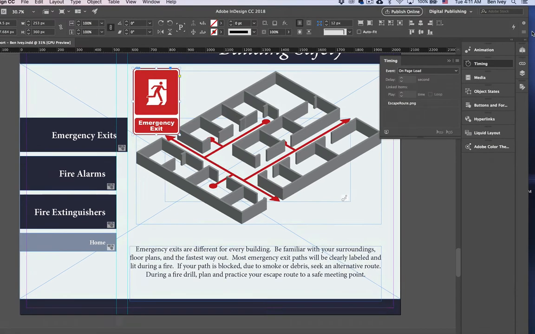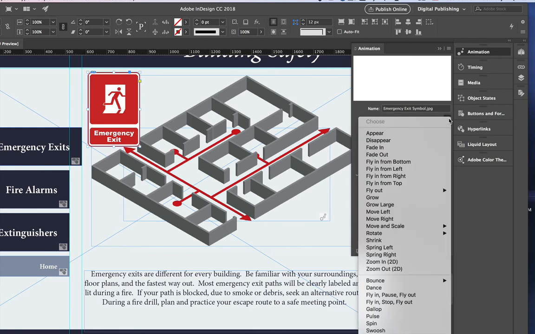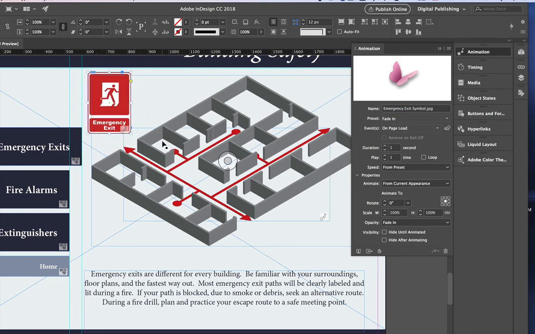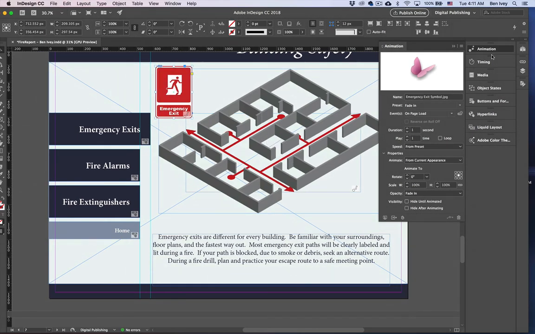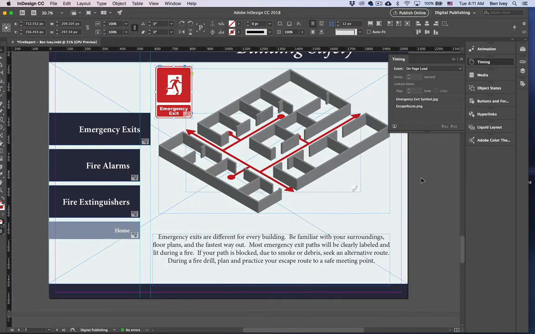And I'm going to animate it so that it loads along with everything else on the page. So for this one, I'm going to have it fade in. We'll scale it down. And I'm going to let that one under the timing fade in first. So I'll take this one and drag it up to the top so that it fades in first before the other thing fades in. And I'll do the same for the other ones as well.